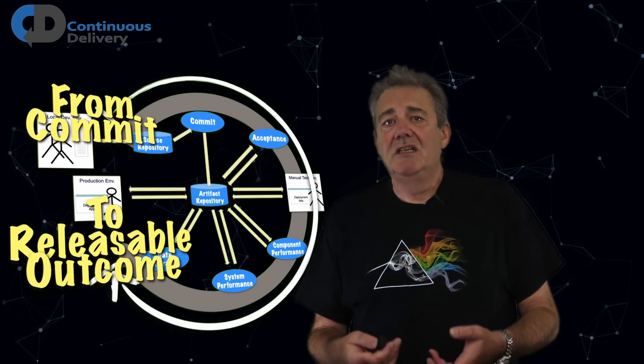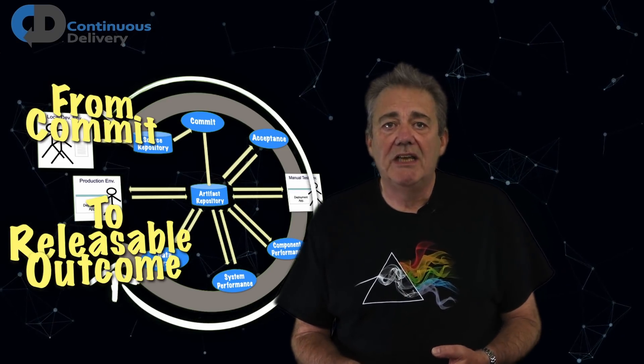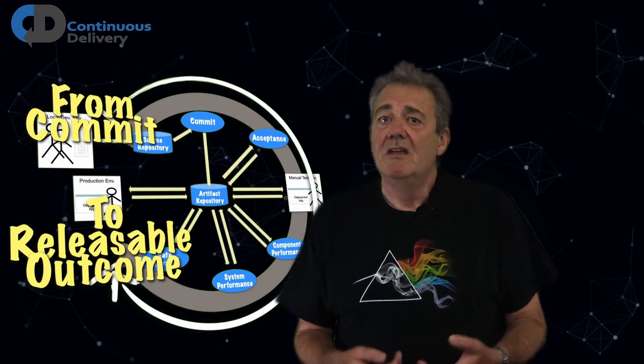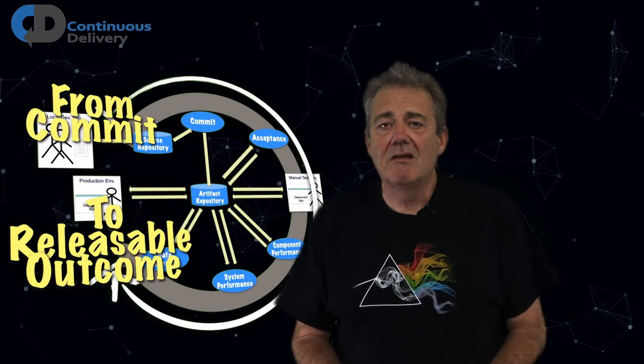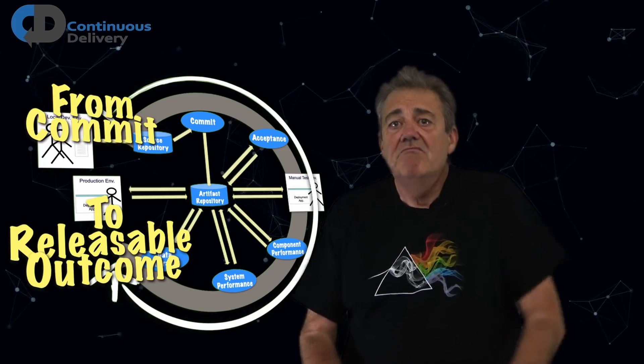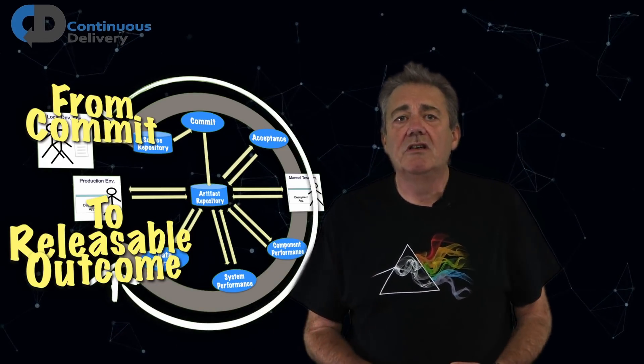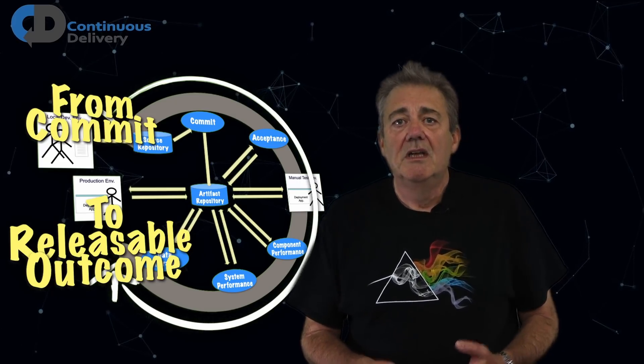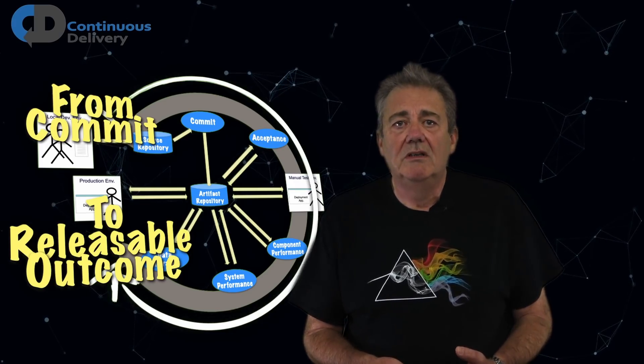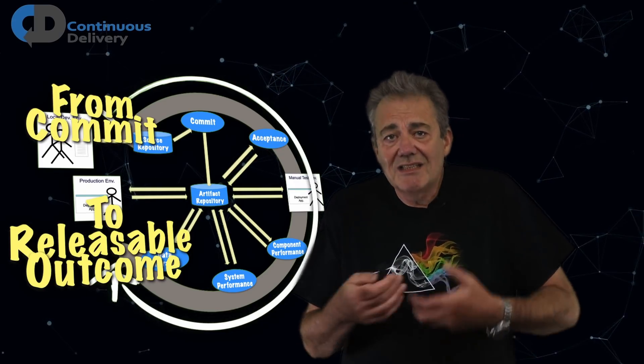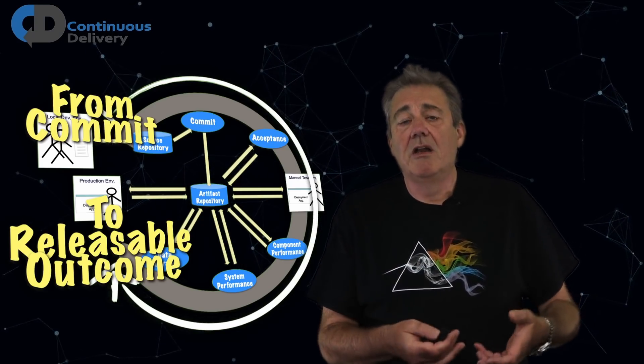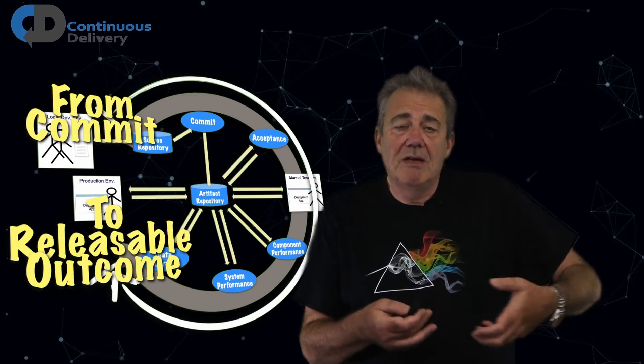What that means is that as well as optimizing the path from commit to release, a deployment pipeline is almost a perfect experimental platform for any kind of change to our software. If you want to change the configuration of our operating system, commit the change to the pipeline and deploy your production configuration to a test environment and see how it works. You want to change the code? Commit your change and run tests to see if the change is releasable. I think that each of these tests is an experiment. I've consciously adopted here the mindset and terminology of science because it helps me to do a better job.